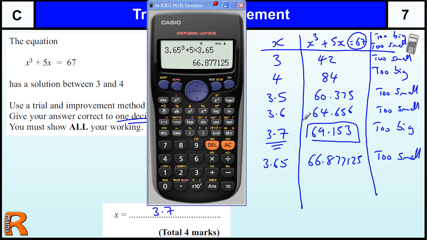So you get one mark for showing something along the 42 and 84, one mark for getting some working in one correct answer between 3 and 4, so 3.5, 3.6, or 3.7. You get one mark for writing the answer 3.7, and then one for trying something between those two values, although you're only going to pick this value ever, because it has to be to one decimal place.